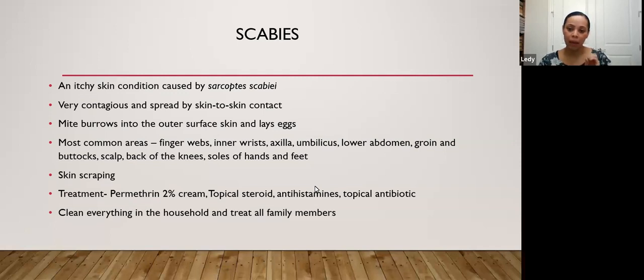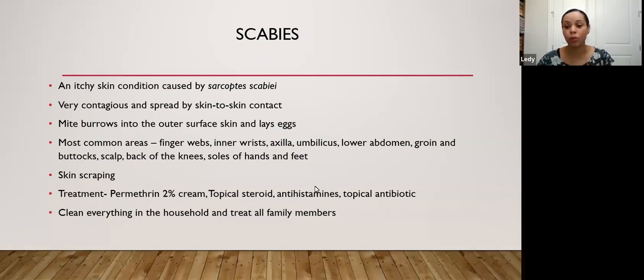But in babies it's very different. You're really not going to see it like that. In babies, the two most common places are going to be under the axillas and around the diaper area. And 9 out of 10, you don't want to say 100%, but 9 out of 10, when I see a little baby that's been itchy for a long time, they have a rash on the axillas and around the diaper area, it's most commonly scabies.